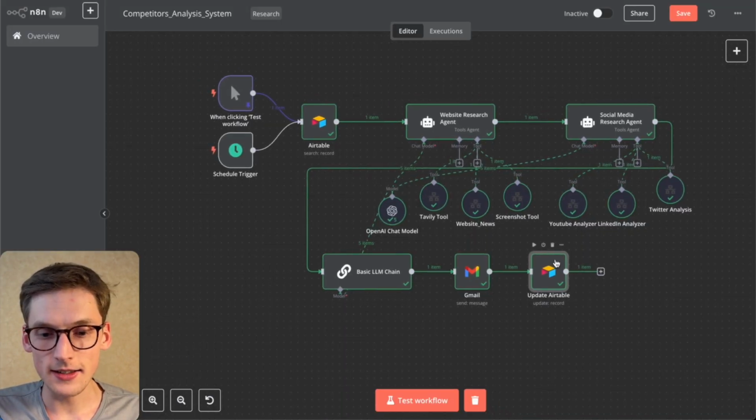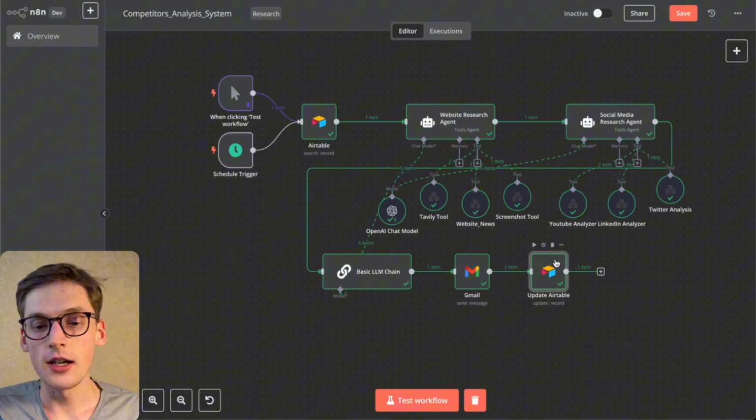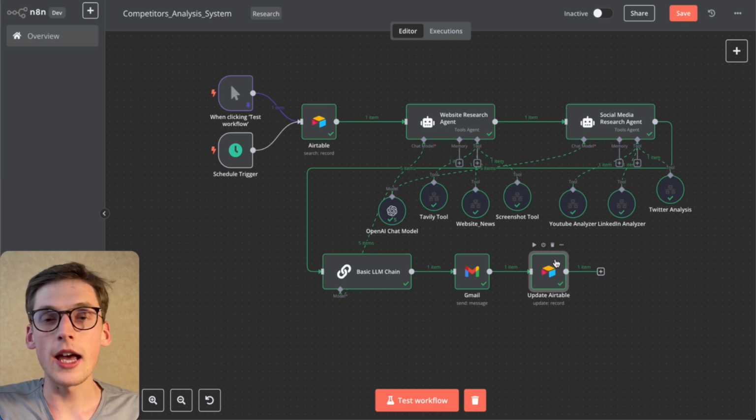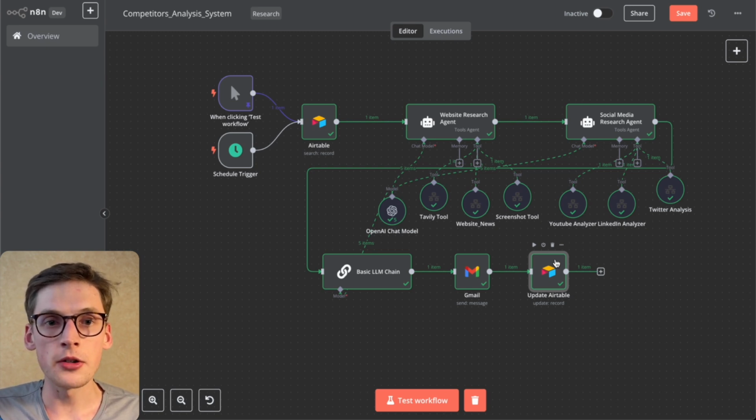So that's it. I hope you found a lot of value by looking into this process with me. You will get all these free templates as well, and you will have the possibility to create your own research agent that can scrape your competitor's website and social media. I was really happy building this workflow. I think it's a really valuable tool that you can use for your team or business to monitor your competitors and get all the latest news that you can have.